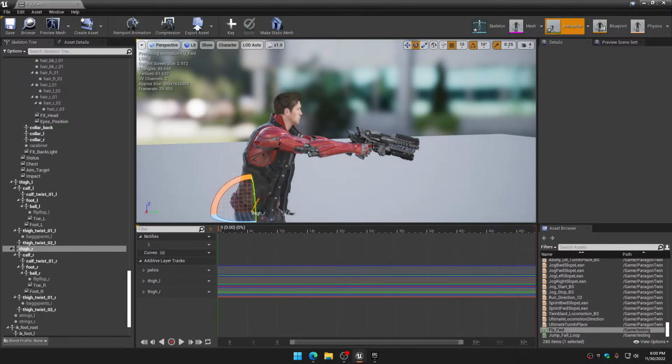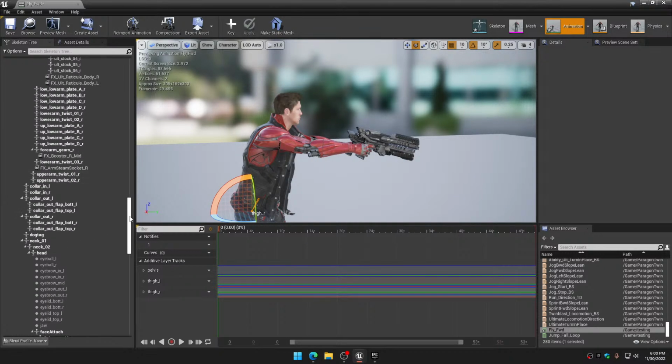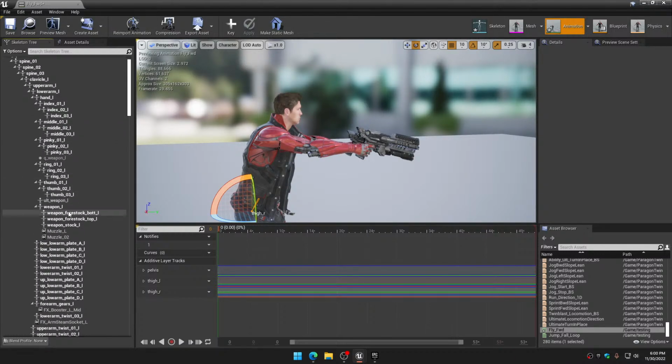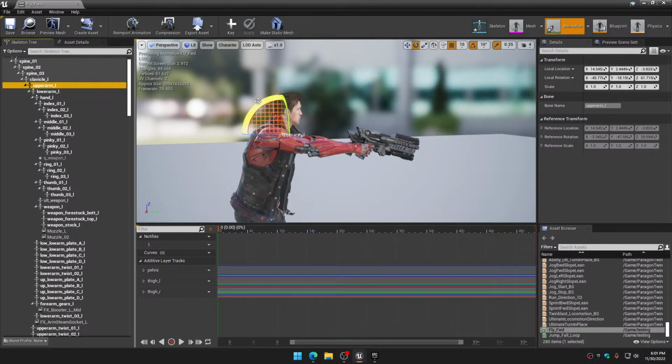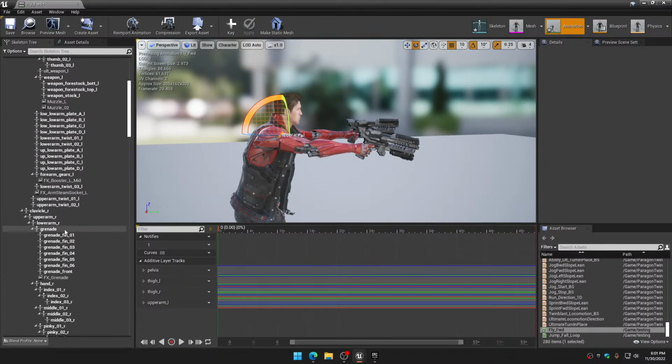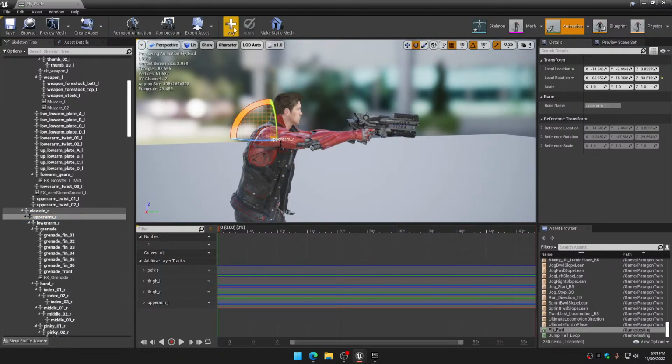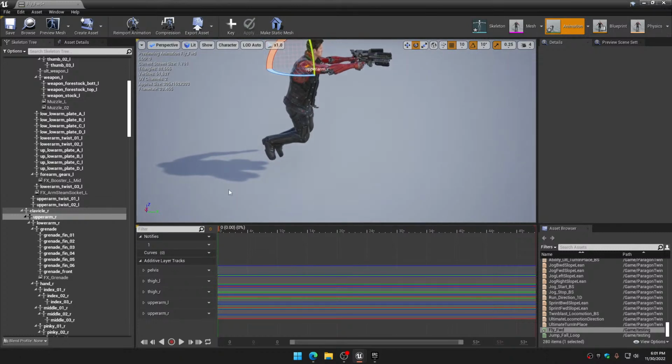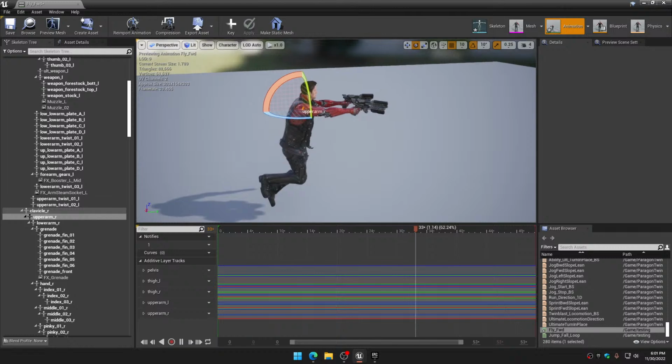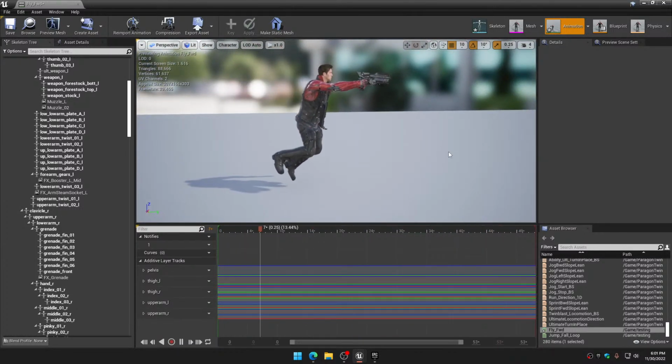And then we raise his upper arms up somewhere. So that would be upper arm left. Maybe just go 10 on that one. And then upper arm right. So 10 on that one. Add a key and apply it. And then we play the animation. Does that look like he's flying forward? I don't know, does it? I don't know. And then we got to go backwards. Okay. We'll put these in a blend space here in a minute and see what they look like.